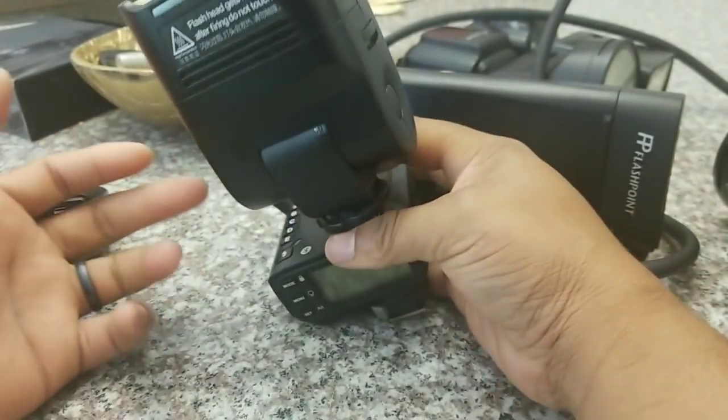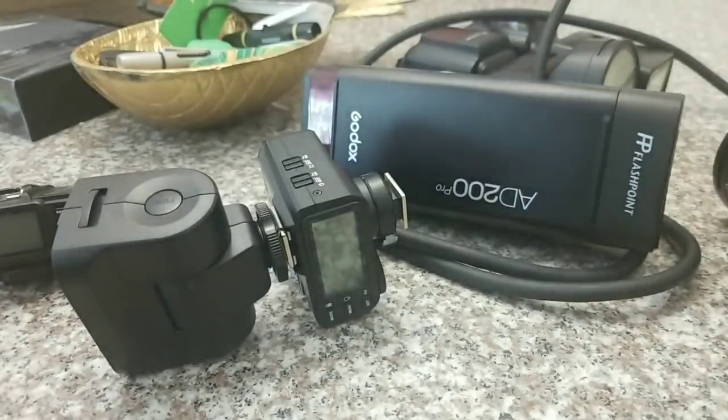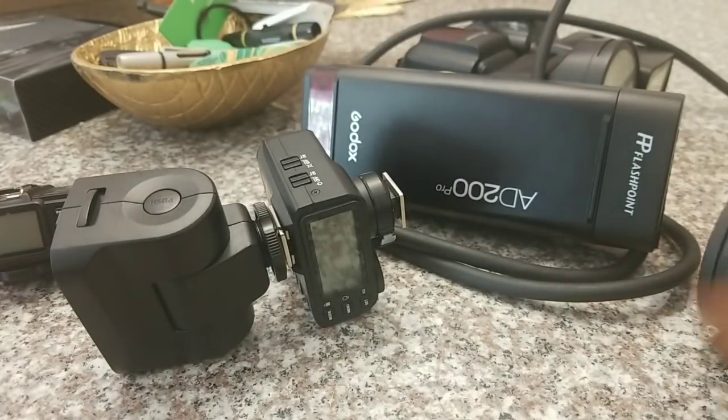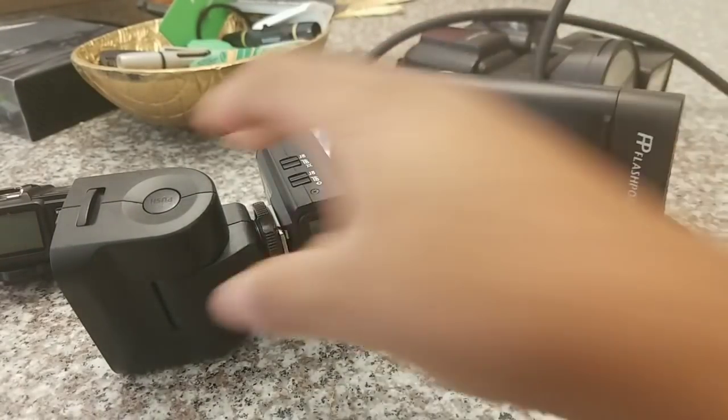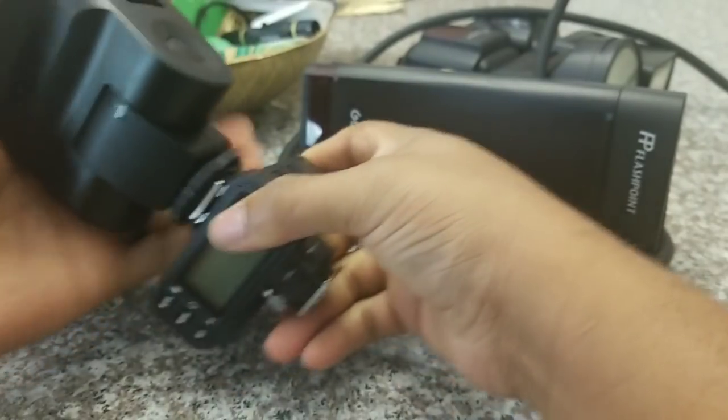Now, purposely, I use it this way, and if I were to take this particular adapter back off, I'm going to turn off my regular 200 and put this right here on. So this is the round head. So now I have, I don't know why this is not locking in. Specifically for the video, it decided not to lock in on me.